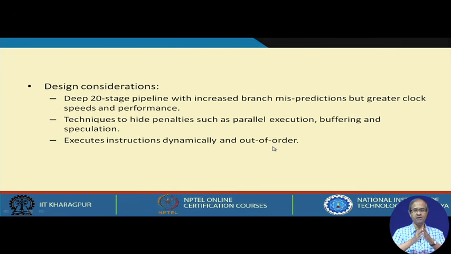What is the meaning of out of order? Like for example, say you are fetching some instructions. Well, here you may find, or the hardware will find, that one of the instructions cannot start execution because there is a hazard. It requires an operand which depends on an instruction which is already executing. So, what will it do? It will go to the next instruction and see whether we can execute the next instruction. If it finds that the next instruction is an independent instruction which can be executed, it will be executed first, it will be fed to the pipeline. This is called out of order execution.